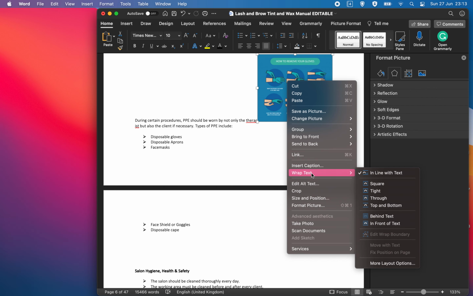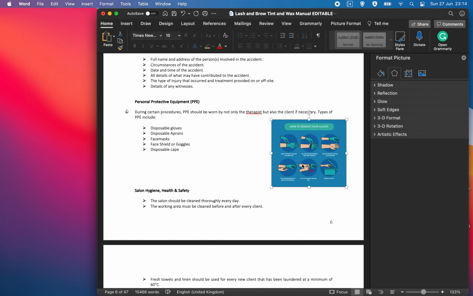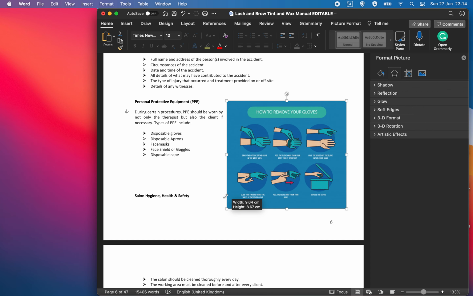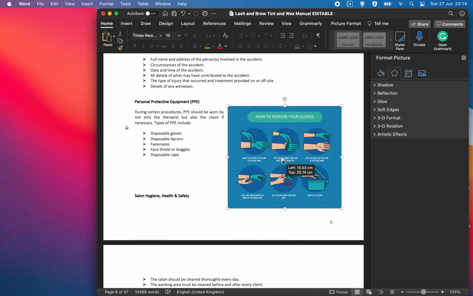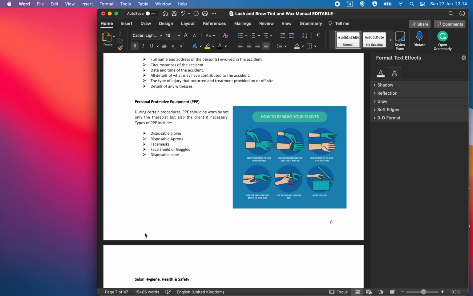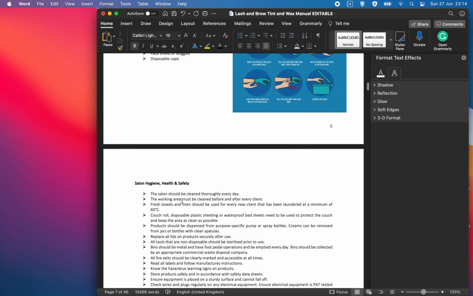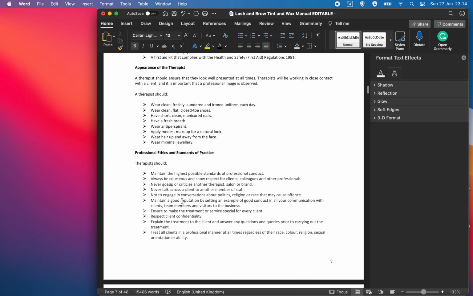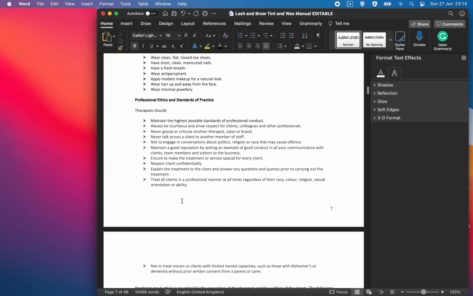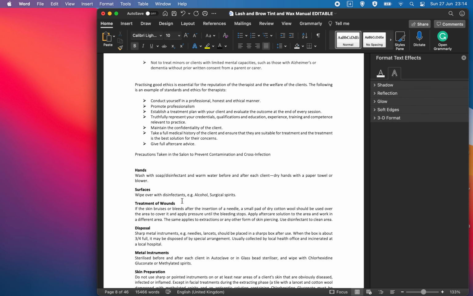We can wrap that text again so it's going to be around any of the writing, make it a little bit bigger so we can see, and there you go. So we're now saving pages. What's gone from a 48 page manual is now 47 pages. So if you want to make that a shorter manual for your students, for printing and for cost reasons, then we can obviously edit it as well.